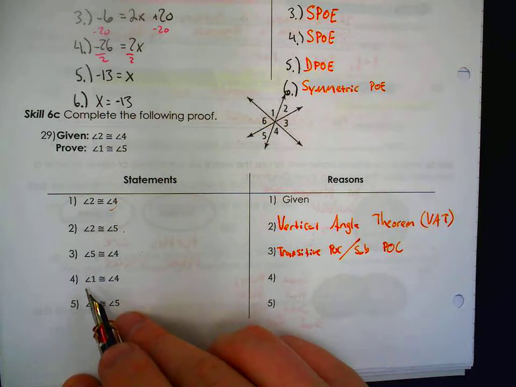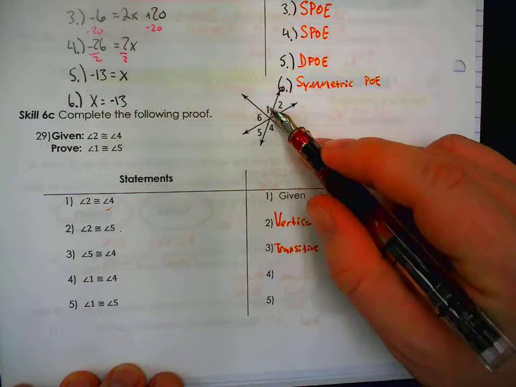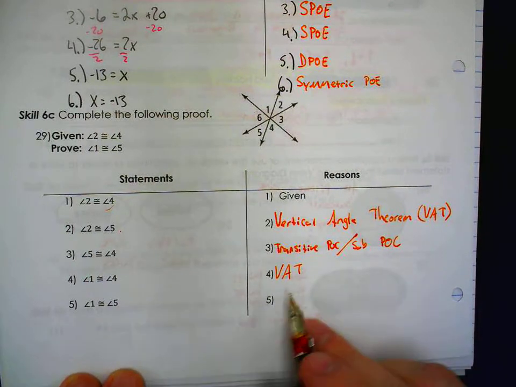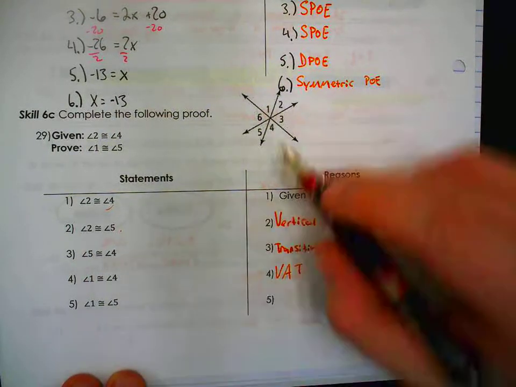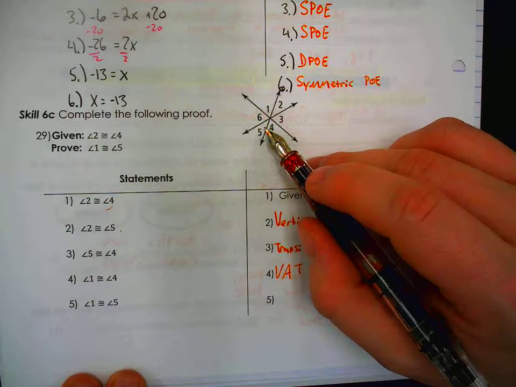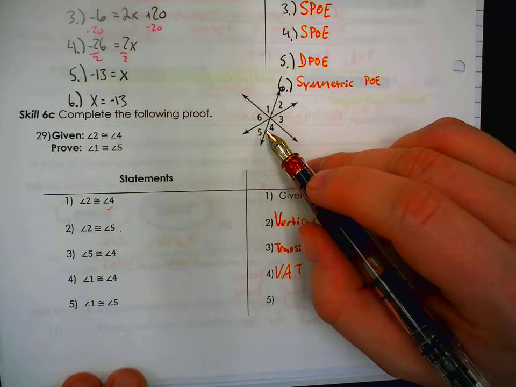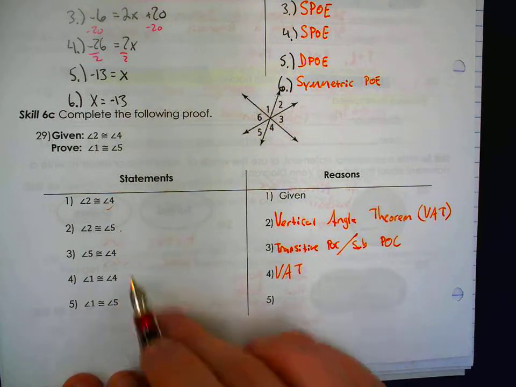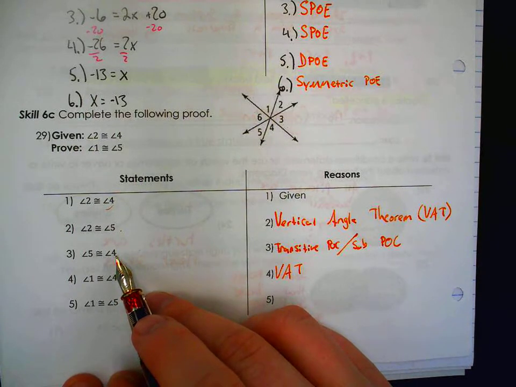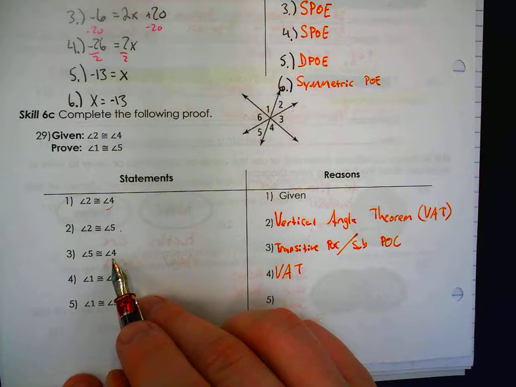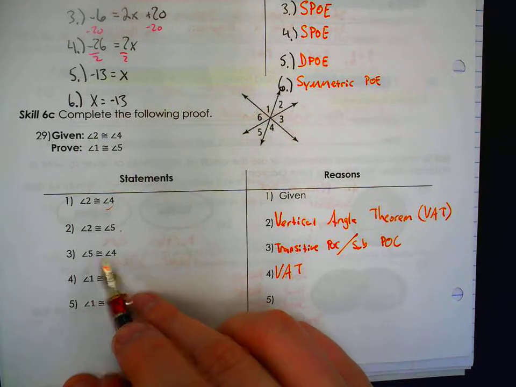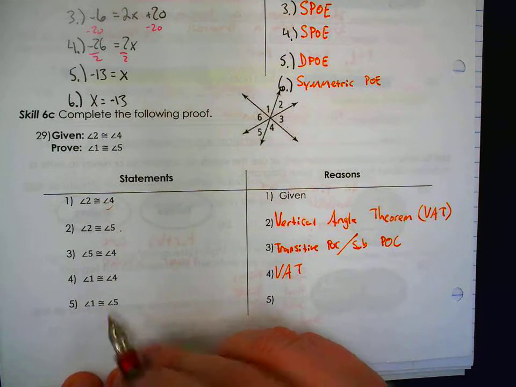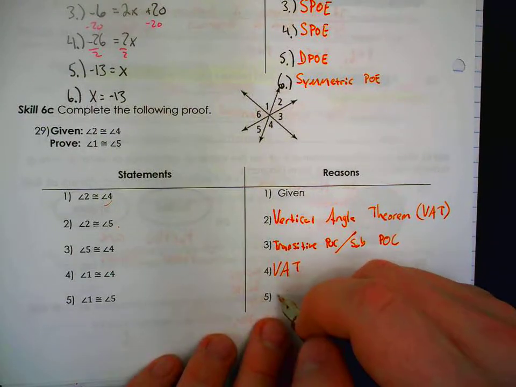All right, step 4. Angle 1 is congruent to angle 4. In this diagram, angle 1 and angle 4 are vertical. This is VAT. Finally, angle 1 is congruent to angle 5. In this picture, angle 1 and angle 5 have no relationship. They're not vertical, they're not adjacent. Nothing in this picture is telling me that 1 is congruent to 5. So in my proof, this is going to be one of those cases where I probably need to look above to figure out why they would be congruent. Here we have 5 goes to 4 and 1 goes to 4. Well, if 5 and 1 are both equal to the same angle 4, it means they've got to be equal to each other as well. Just like in step 3, this is either going to be transitive or substitution, your choice.